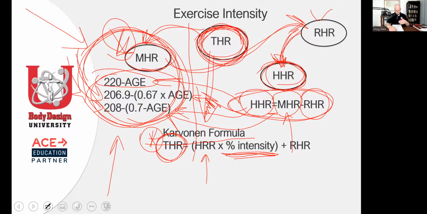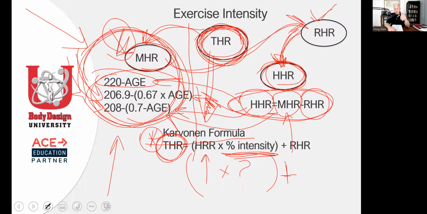So using these different formulas, they're not very different, to be honest with you. All you're doing is saying heart rate reserve, which you just calculated, times, now remember, this is in parentheses, heart rate reserve times whatever the intensity is. What intensity do you want to train at? 80, 70, 60, whatever it is. You multiply those two numbers and it's going to give you a number obviously smaller than the heart rate reserve because it's a percent of 100. You get that number and just add it back into your resting heart rate. Just add that back in.